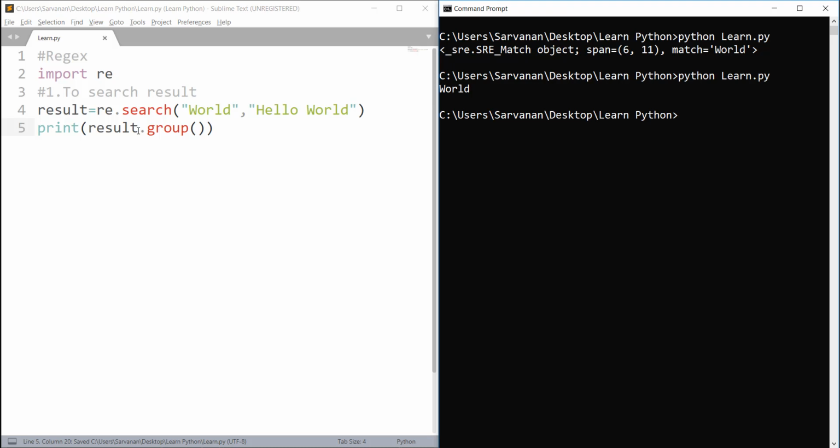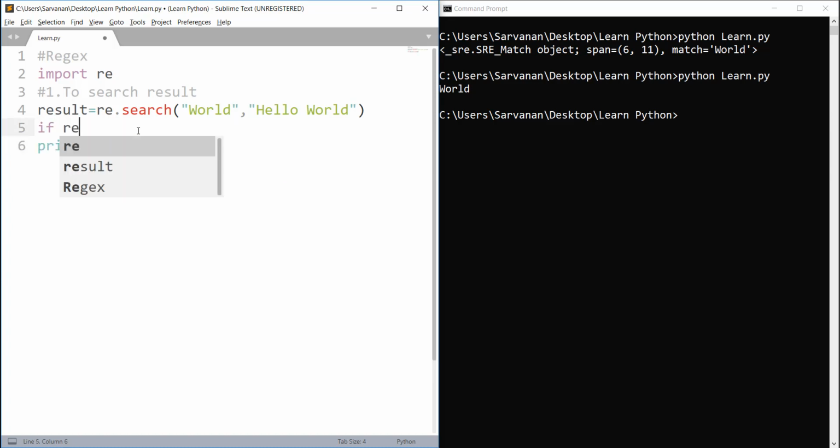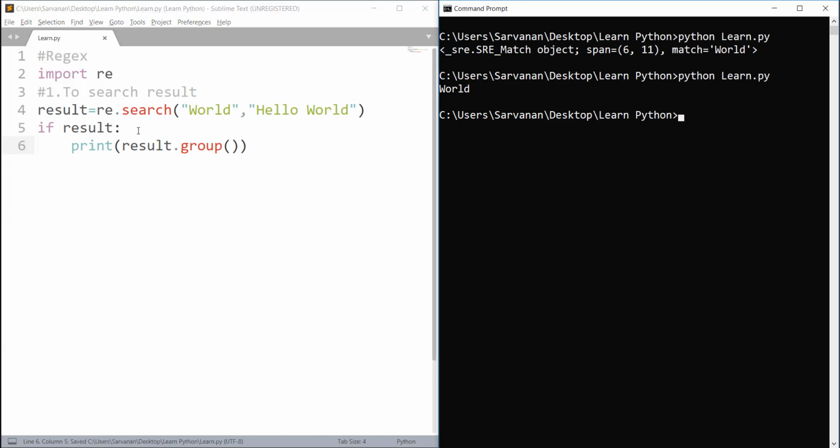Yes, world gets printed. If you want to get a boolean value, then you can directly put it beside the if keyword. Yes, the print statement gets executed.